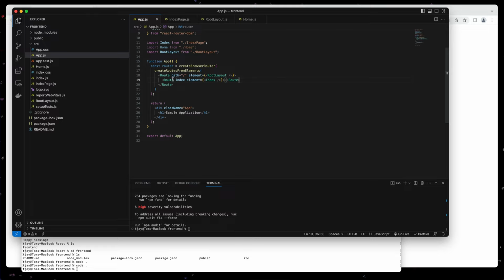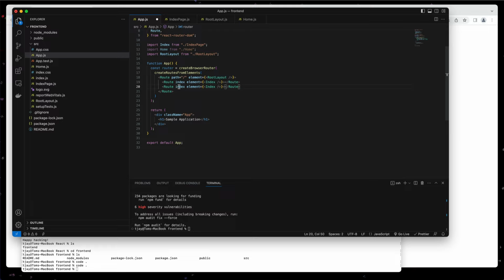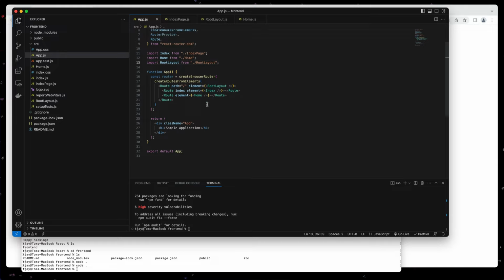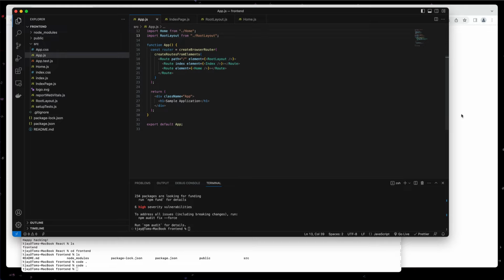And now we're going to define another page. In this case, that's going to be our home page. So we don't want to set the index. This is going to be home. So now that we have this, we can actually start this back up. And we need to make sure that this all gets returned properly.